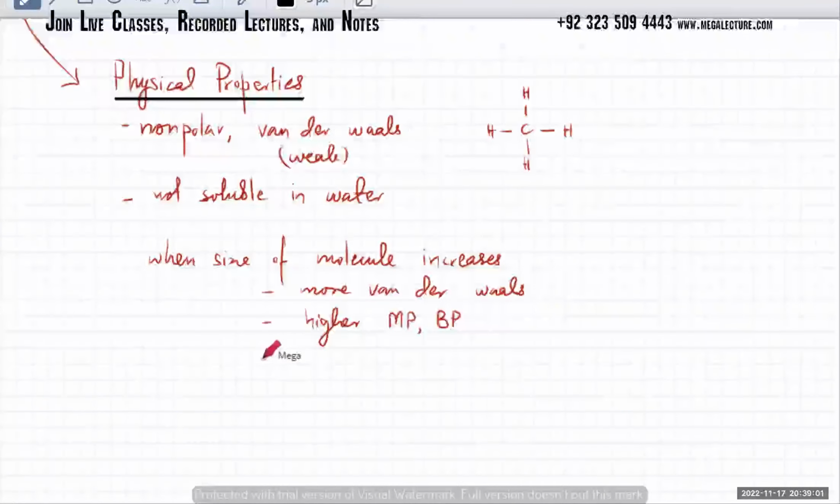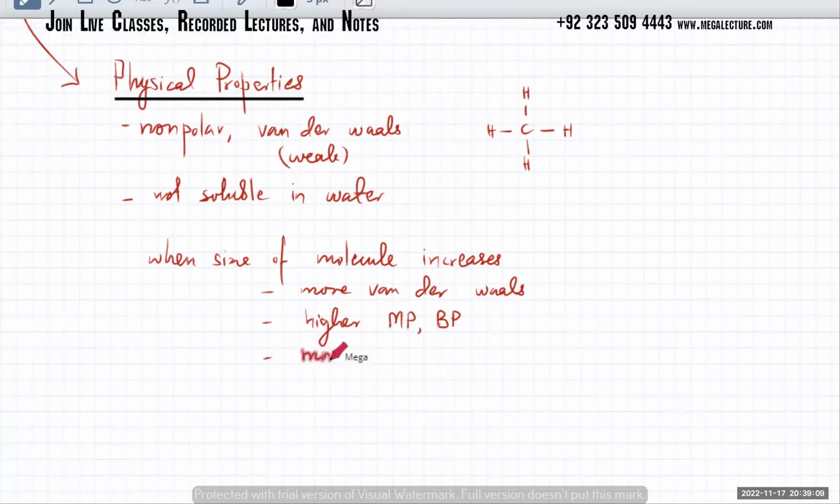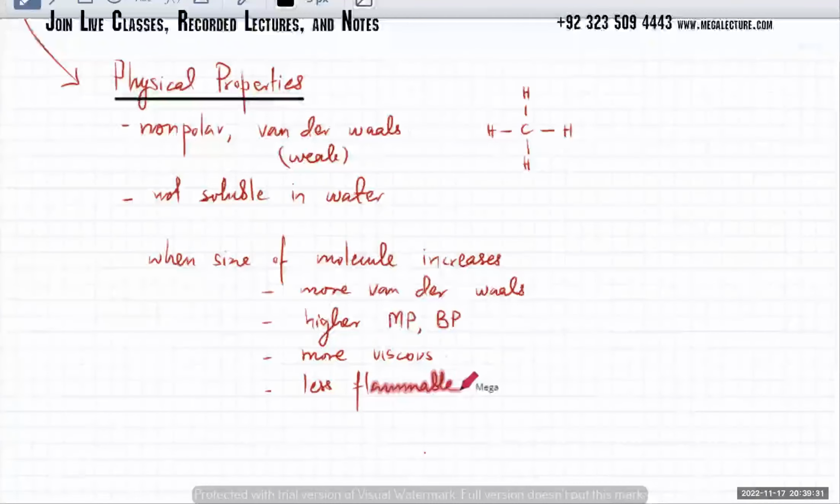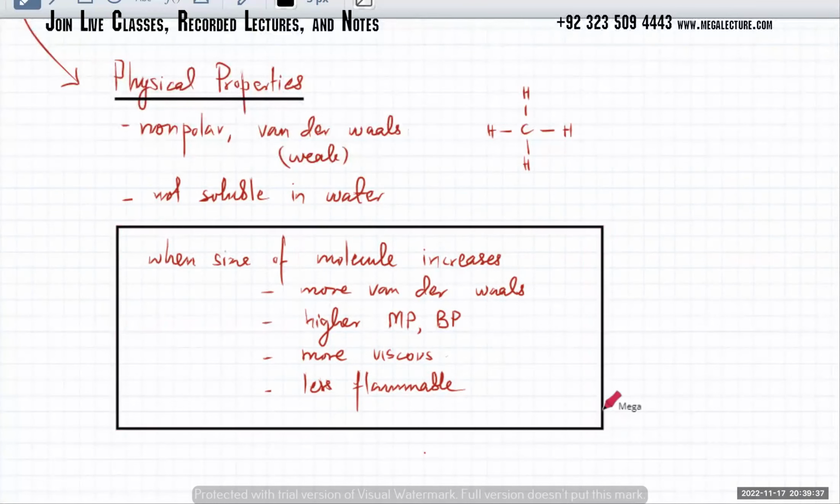Because since they're having higher melting and boiling points, what will also happen is that it will be thicker, more viscous, क्योंकि वो एक दूसरे को attract करेंगे, so they won't flow very smoothly. They'll be like a semi-solid. And bigger molecules will also be harder to burn because they're not going to mix with oxygen, because they'll be attracting each other very strongly. So they'll be less flammable as well. तो ये property याद रखना कि this applies to all of them. All organic molecules, ठीक है, this one.